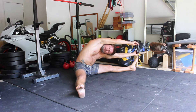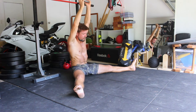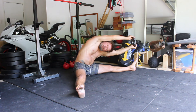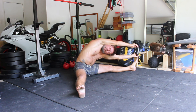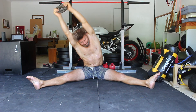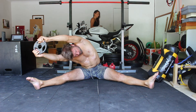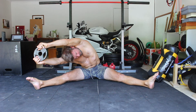The right leg must stay straight and the right hip must stay connected to the floor. If you are more mobile, you might be able to place your left shoulder on the floor inside the knee. If not, you have some work to do. Find your end range and continue to twist the torso as if you were trying to look up at the sky. You should feel the stretch running down the right side of the body.